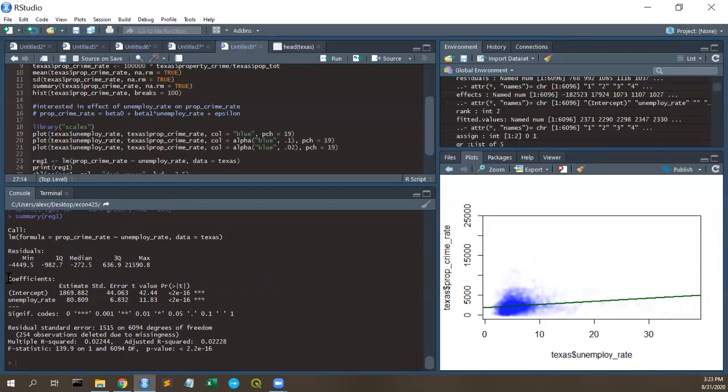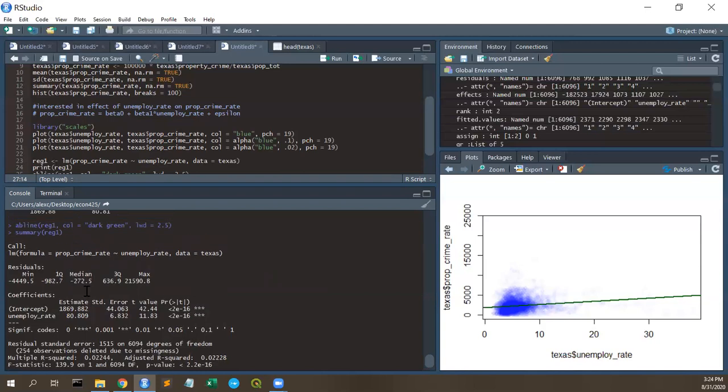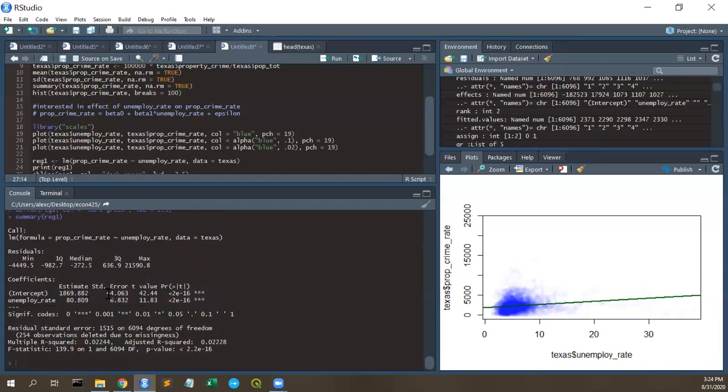It gives you the coefficients with a little bit more information now. So now it tells you the intercept, the estimate, which is what we had before. It gives you the standard error. We were talking about standard error before. That's the variance or the standard deviation estimate of our estimate. A t-value and p-value, this should be somewhat familiar if you took Econ 225. You should kind of remember what a t statistic or a p-value is. We spent a lot of time on that in that class. It tells you your R squared. It tells you how many observations were deleted due to missingness.